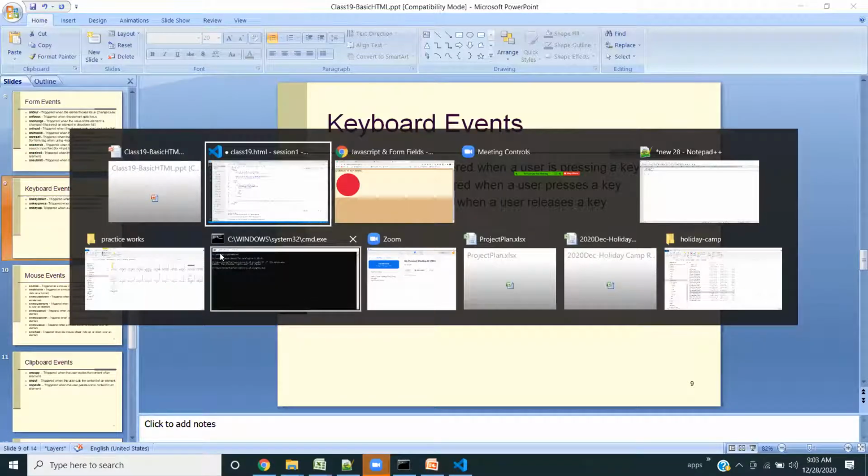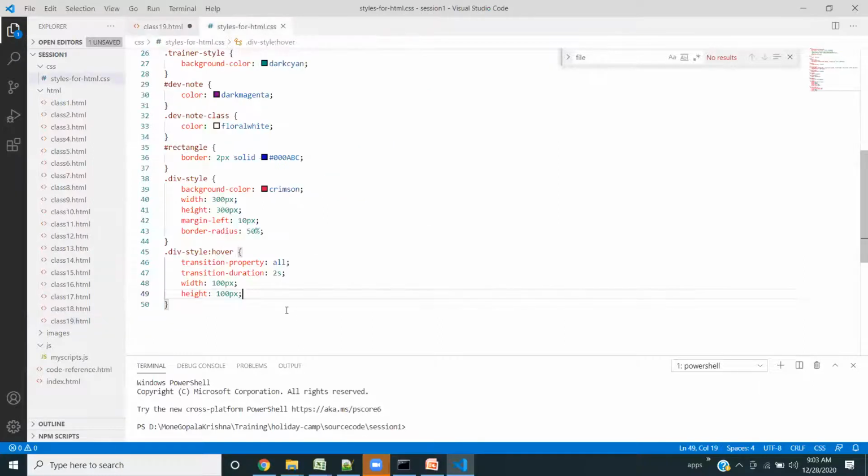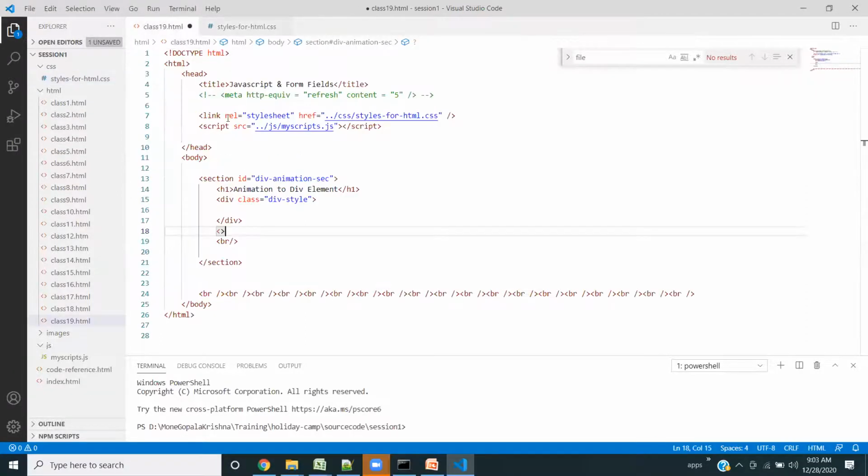This is important. That's why I'm focusing on it. The styles are very important because some level of your creativity comes out here. This is part of your creativity, while JavaScript is all part of your logic. Let me show you some other styles that you can make use of.